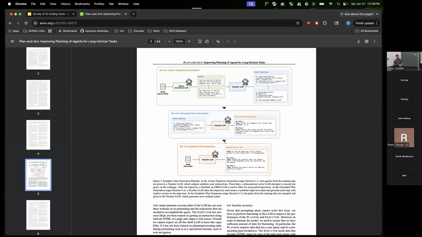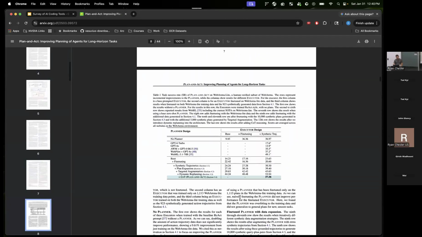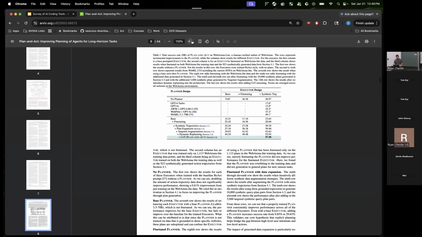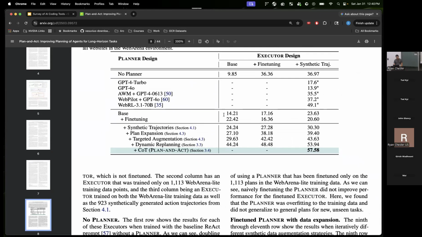What would happen is the model only has a certain amount of context length, and it would eat through all of that and then get to the end and forget what it had been doing. So this plan and act step ended up being very important for getting it to actually do things reliably over these long trajectories.